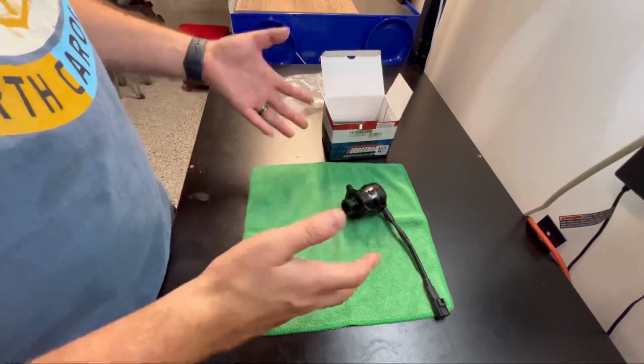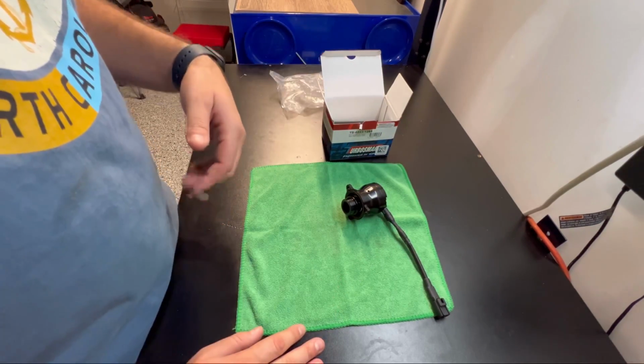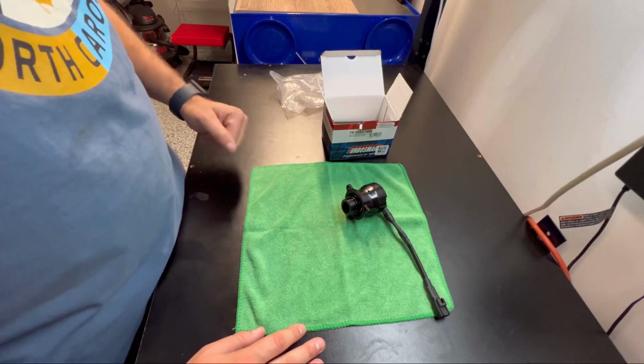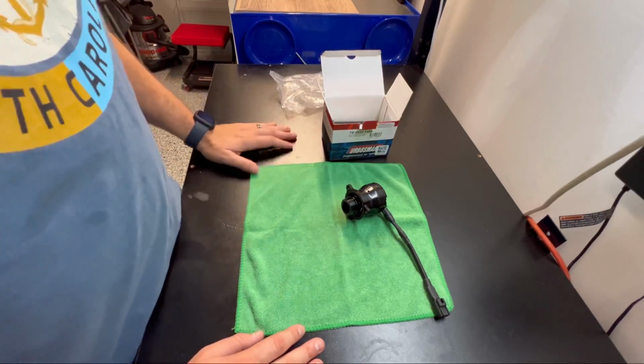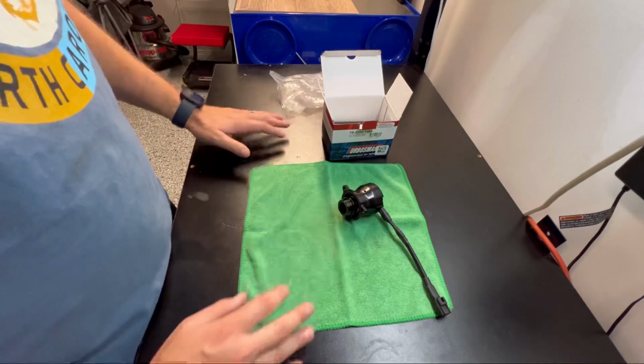And I think a blow-off valve or a diverter valve, it should just be like on or off. Like it should relieve the pressure and then close. So I'm hoping with this, the spring is a little bit stiffer or just a little bit better.